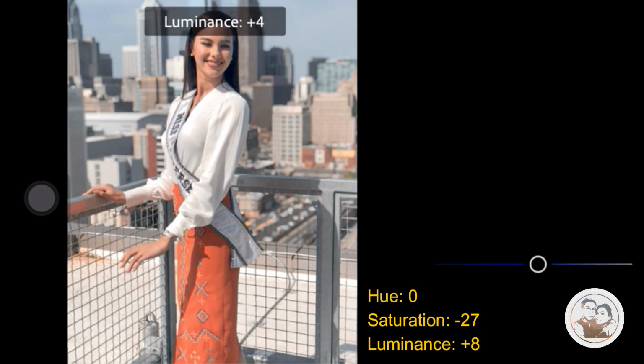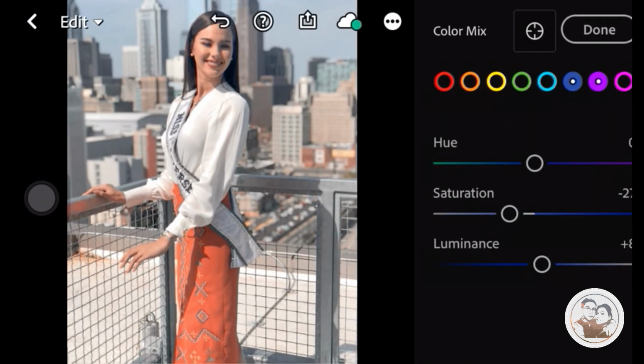The luminance is positive 8. There. So, yung blue at saka yung cyan, hindi na masyadong i-broad kasi wala naman siya sa kulay na to. Then, yung violet and magenta, hindi na natin gagalawin.